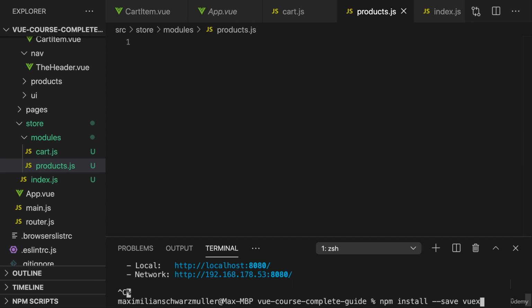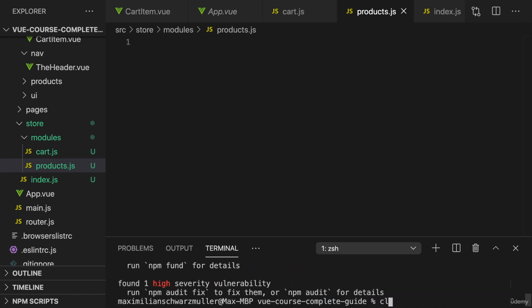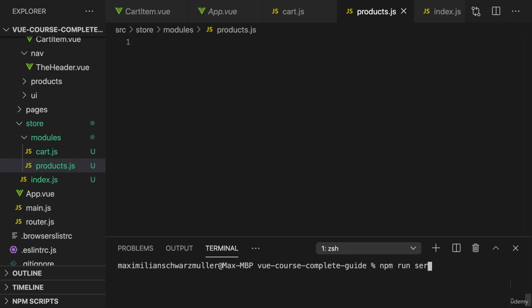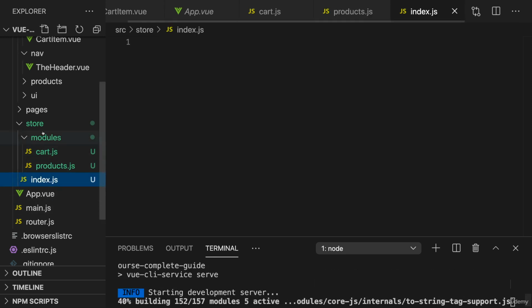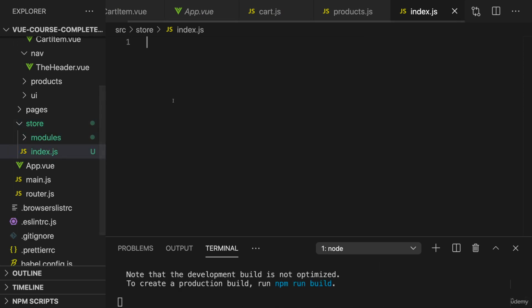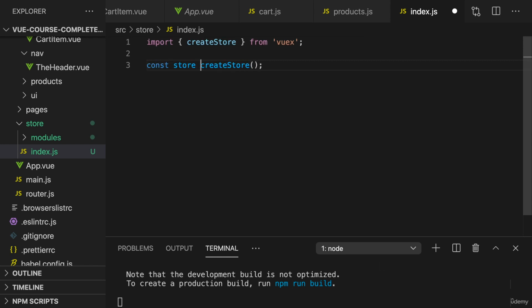But with all of that, I'm going to npm install vuex so that we have this available here in this project and bring up the development server thereafter. And in index.js, in the store folder, I will then import createStore from vuex.